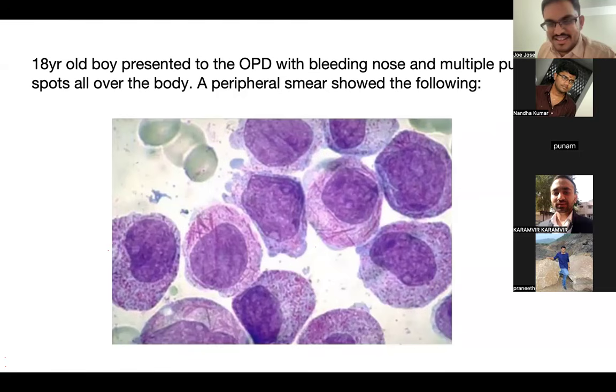Okay, you've said most of the points. I'll just say, basically you have these large cells with a folded or bilobed reniform nucleus, with granules in the cytoplasm, and in the nucleus the chromatin is finely dispersed, and the granules are arranged in the form of Auer rods, which are bundled together. The characteristic appearance is that of a faggot cell. So this could represent abnormal promyelocytes. Along with the history, this could point to a diagnosis of acute promyelocytic leukemia. So start off with the description, then go towards the diagnosis.